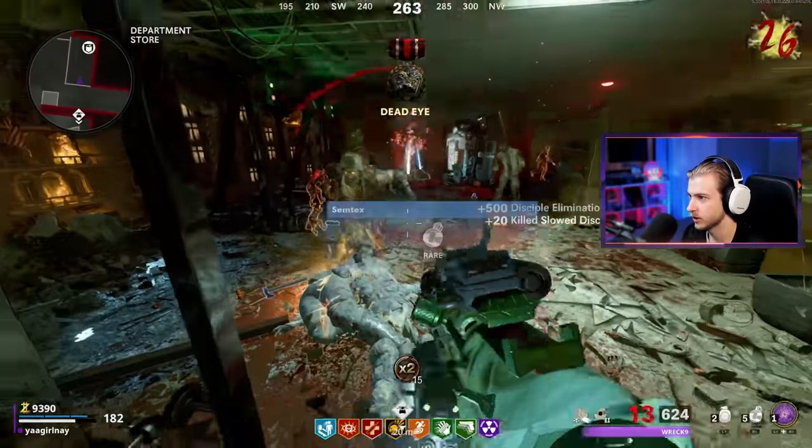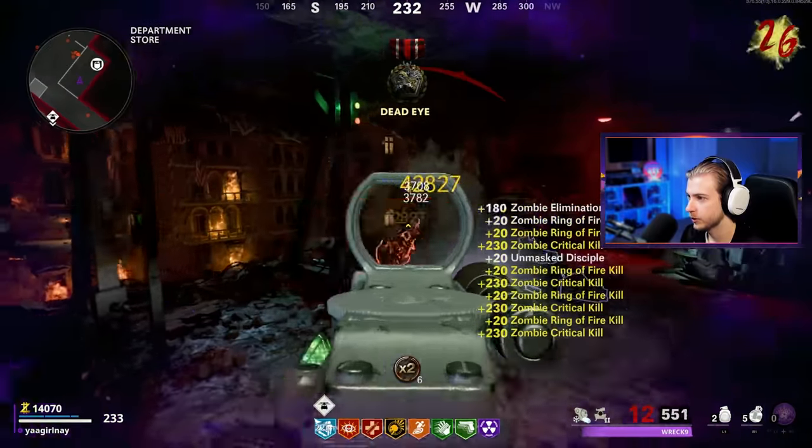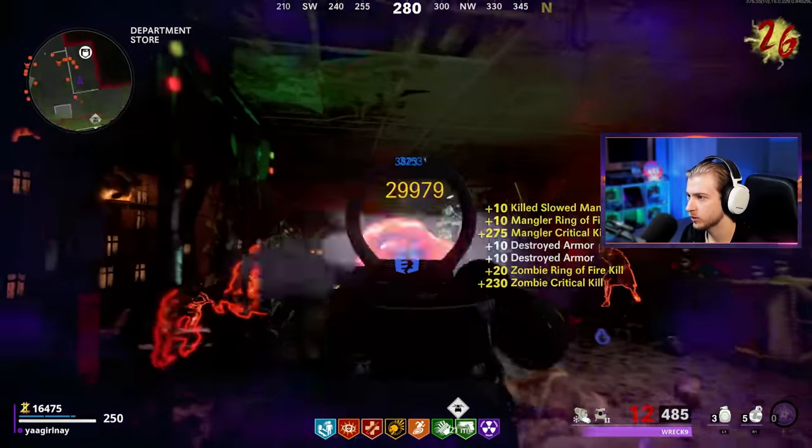Oh, shit. These zombies are getting fast. Ring of fire time, baby. Disciple's gotta leave, dude. Scaring the horde away. Don't want that nuke. We want all the kills we can get here.